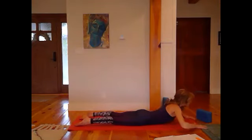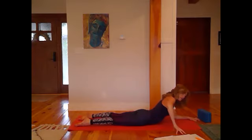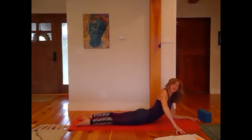And then we're going to have everybody come into Sphinx. And we'll play with this a little bit, taking a little twist. So right hand on the fingertips, we're going to rotate over to the right side. So we're dropping the left shoulder and opening the right shoulder. We get a more intense stretch along, for me, it's along the left side. Come back to center.